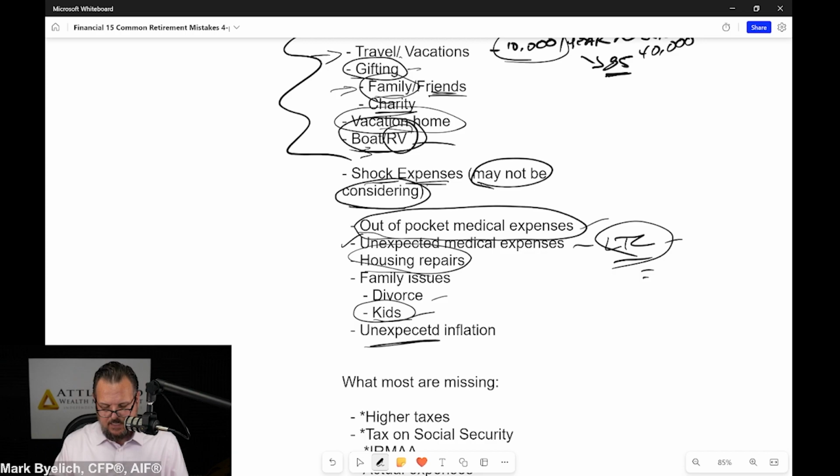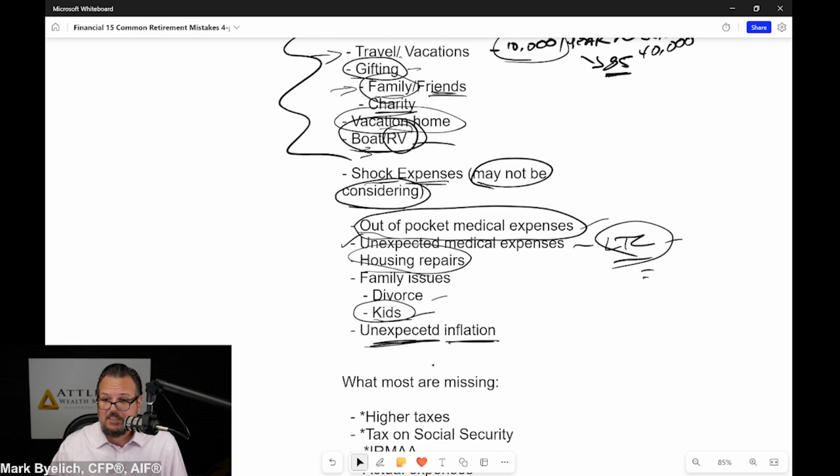And unexpected inflation. So for many, many years, we were seeing very, very low inflation. And when I was talking to people about being concerned about higher inflation, because we've had low inflation and low interest rates for many, many years, people got very complacent. Even if they agreed with me and nodded their heads, in the back of their mind, many times they said, yeah, but I haven't seen it. But we've seen it now, haven't we?